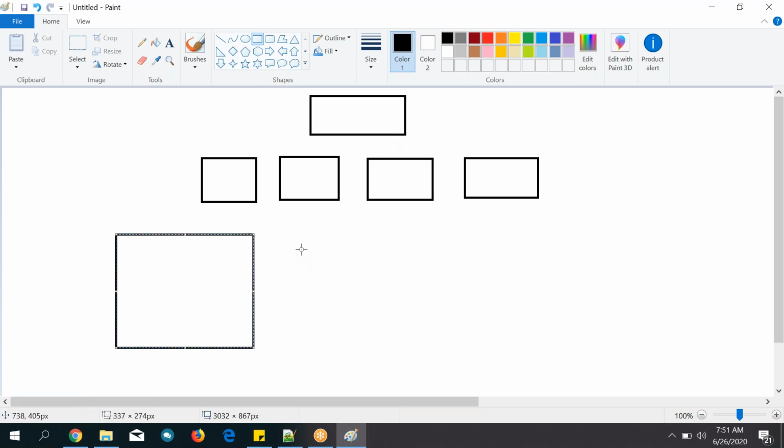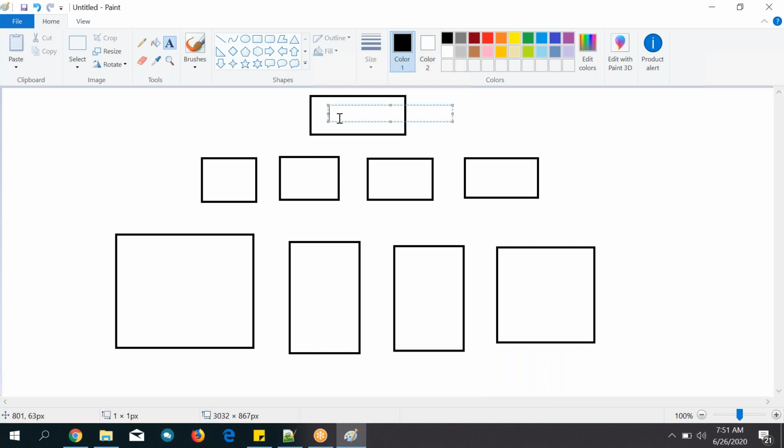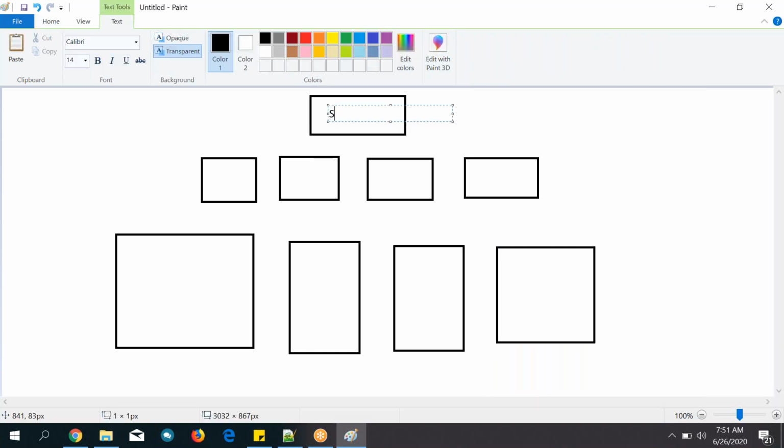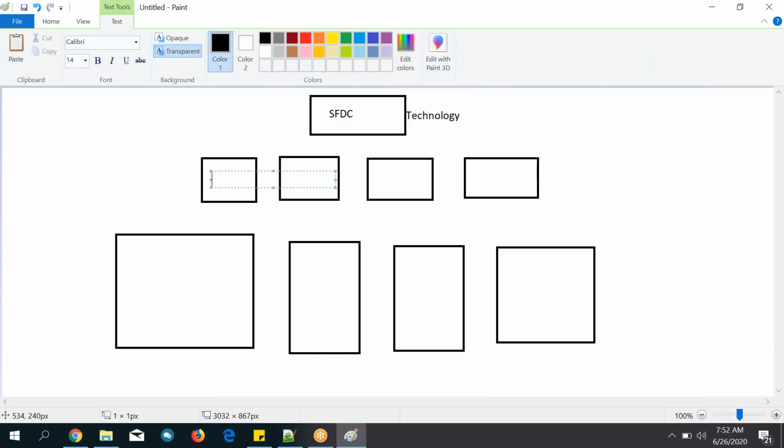For each batch, I'm just giving one example, guys. Think this is Salesforce technology, SFDC. And these are all batches. That means batch 1, batch 2, batch 3.